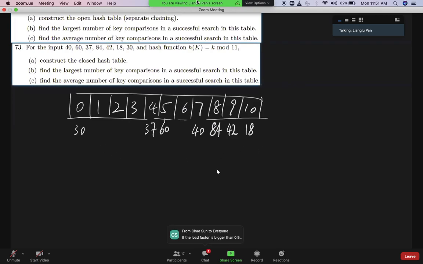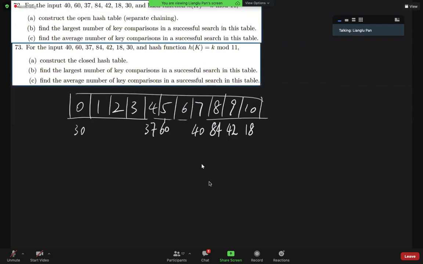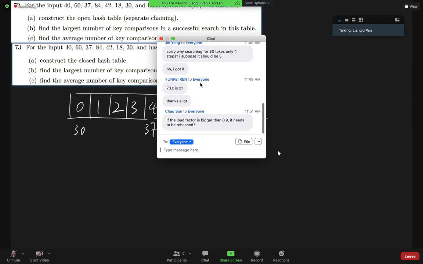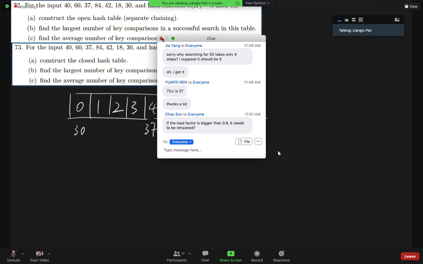For example, if you know you're going to have 1,000 elements added into the hash table, and you want the load factor to be 0.1, then when you initialize a hash table, you're going to have 10,000 empty cells. And of course, at the same time, you're going to choose a good enough hash function.